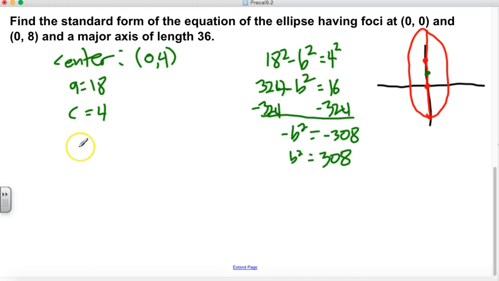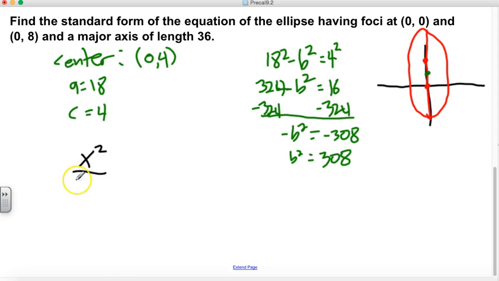So I'm going to say X minus, and we'll put H, which is 0. Okay, so you really don't need a minus 0. When there is a 0 there, you can just put X squared. Alright, over. Now, remember this time, B is going to go under X, okay, because A is the long side, right? A is the distance from the center to the vertex. So A this time is on the y-axis. It's going vertically. So the big number this time is going to go with A. So I'm going to put B squared under X squared.